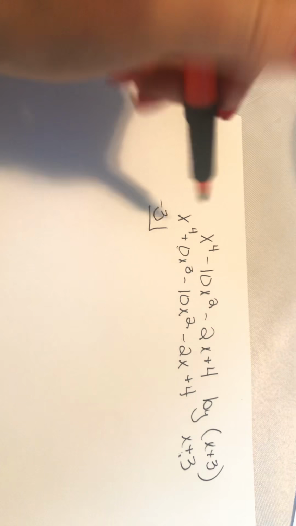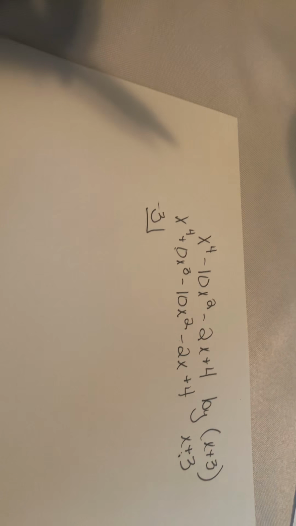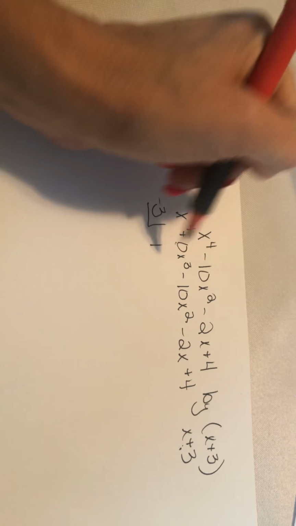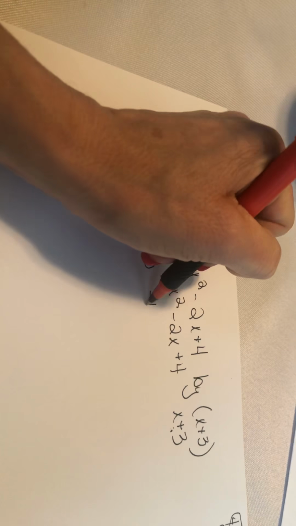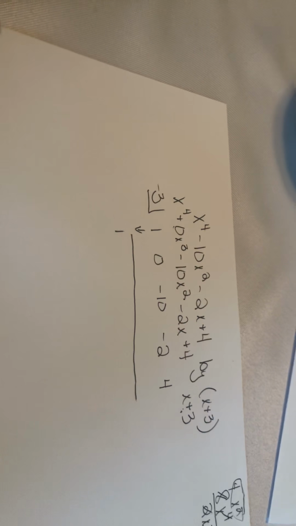Now, the next thing we're going to do is take the coefficients and the constant. Leave the x's behind. We're going to come back to them, but we're only going to take the coefficients. And then draw a line. Okay, so I'm going to bring down the first one. So he stays no matter what. Nothing's going to change here.